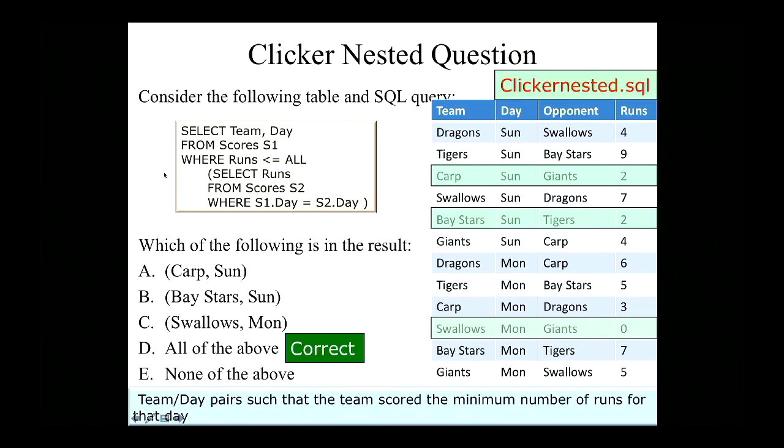You need to have an operator between your nested query, right? So the two things you can have is either any or all after a mathematical operation, or in, not in, without anything. So will we have the same answer if we change all to any? No. What would it mean if you change it to any? I have a question coming up on any.